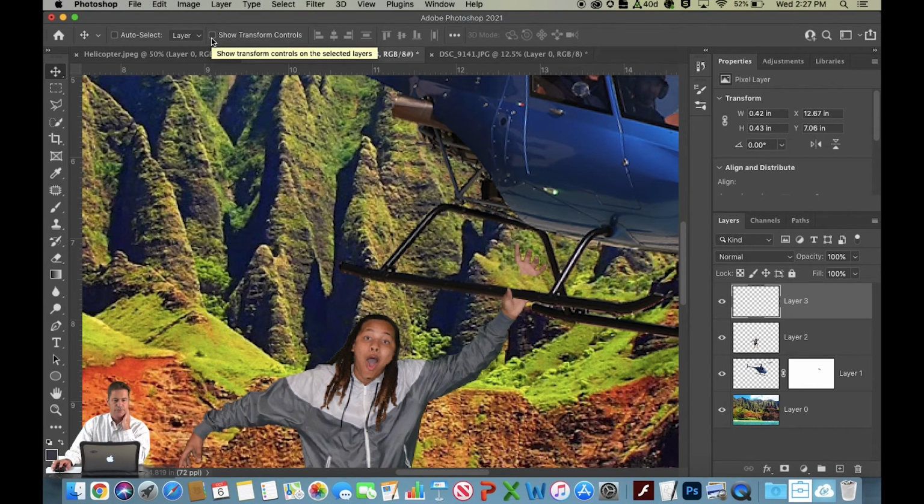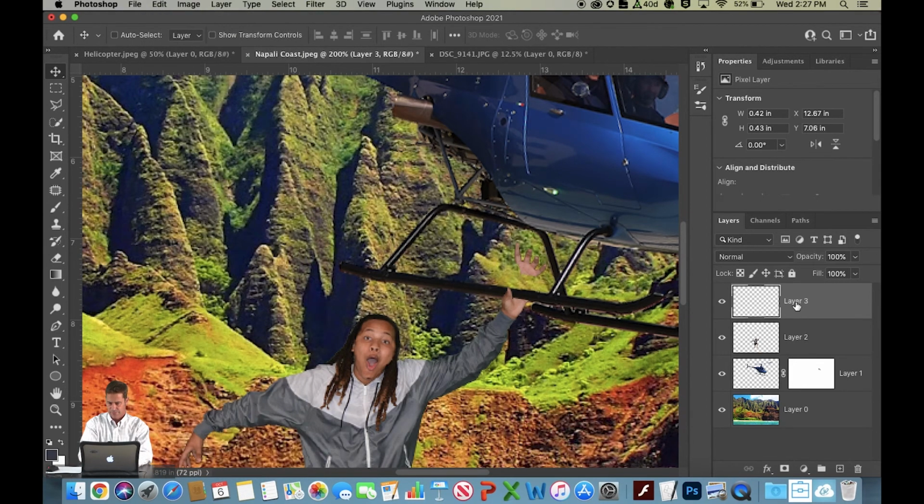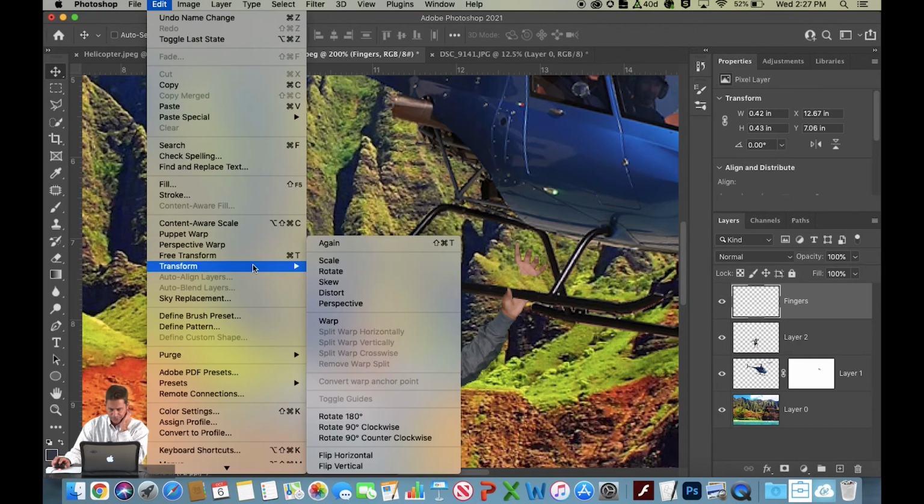So I'm going to go to Edit on the menu bar, Transform, and it's on this layer with the top part of his hand, so we'll call it fingers. That's that layer. I'm going to go to Edit on the menu bar, Transform, and let's go to Flip Vertical.